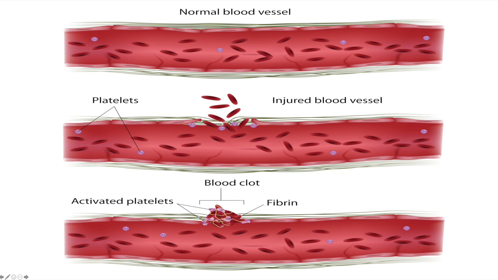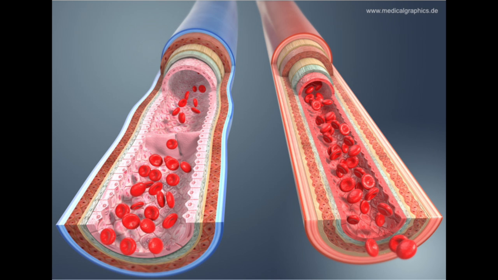So what's the difference between the structure of an artery and a vein? Well, the arteries have very thick walls to withstand that high pressure, and the veins have thinner walls. Arteries are exposed to the highest pressures of any vessels. They have a thicker tunica media. Elastin allows them to stretch and recoil, and the smooth muscle allows them to constrict and dilate.